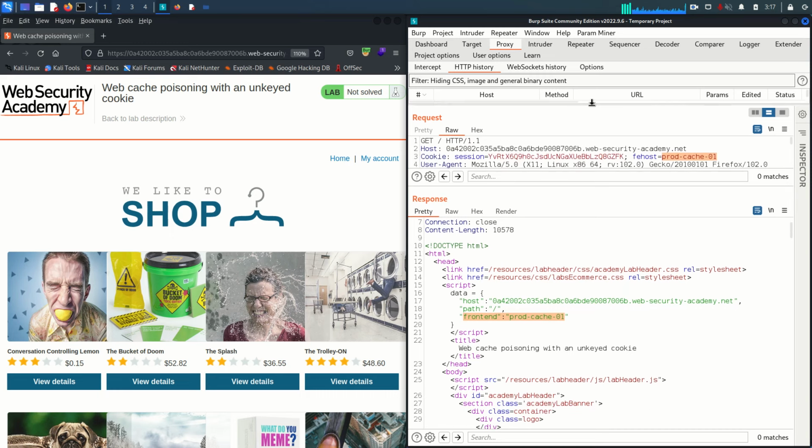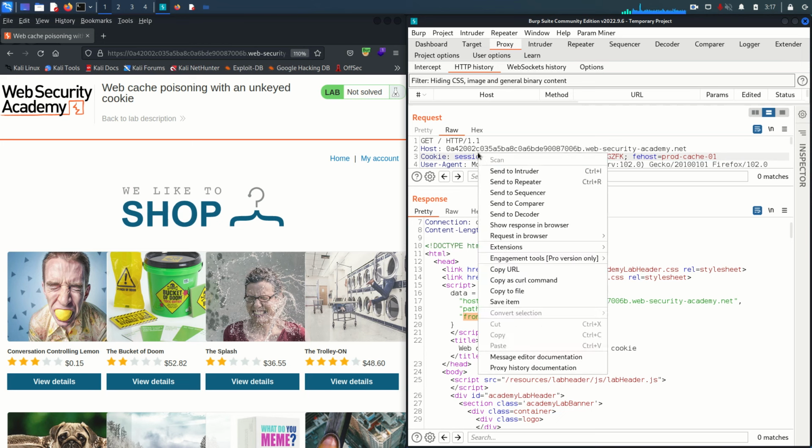Here, this one, fe_host, and the key is frontend, but the value is the same. So whatever the value of this cookie fe_host in the request, you find the same value in the response, but the parameter here is frontend. But we will check it.